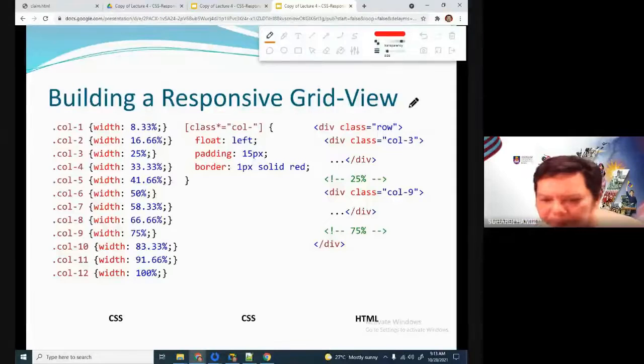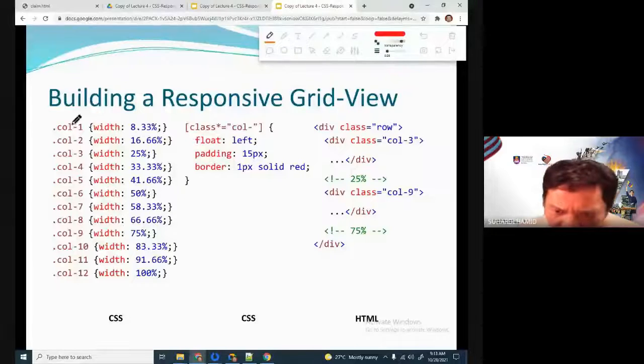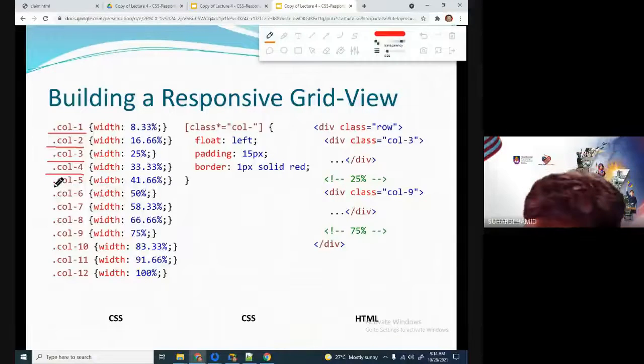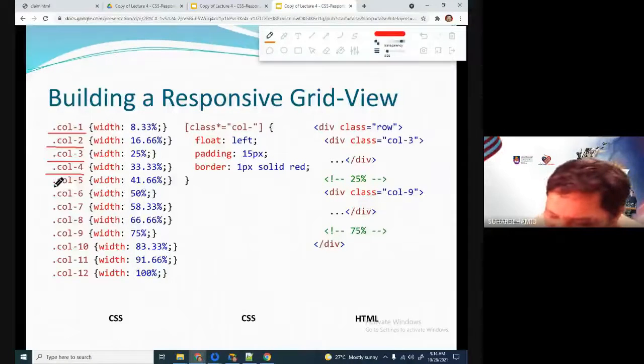Okay, these are some of the examples. One column is 8.33%, column 2, and so on. These have been common throughout. If you are using the standard CSS, such as W3Schools, or what's another popular CSS provider that you can think of?